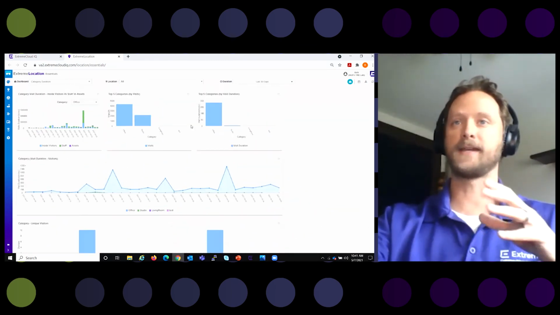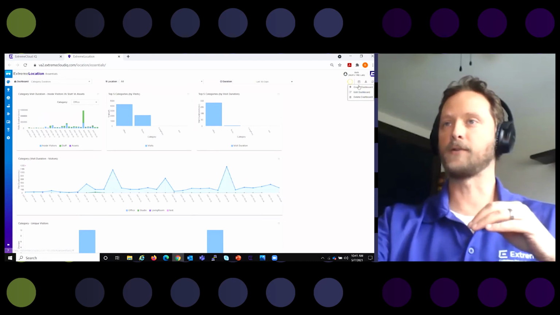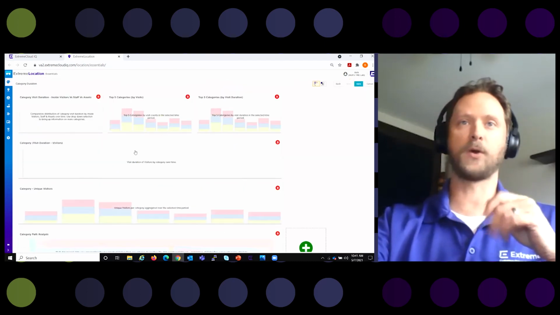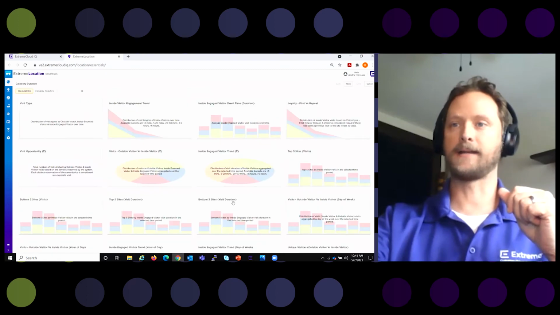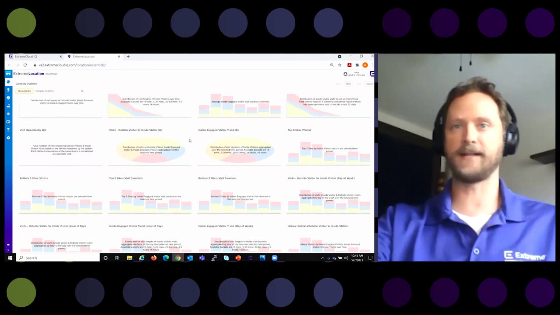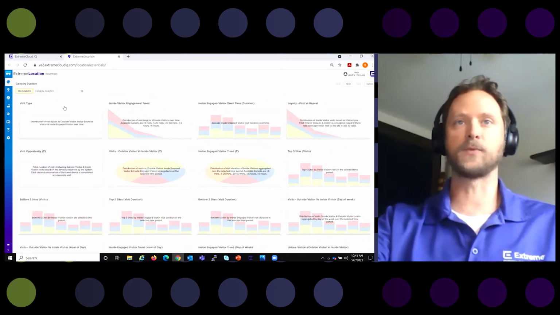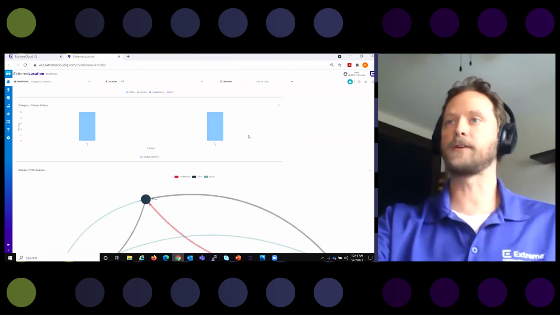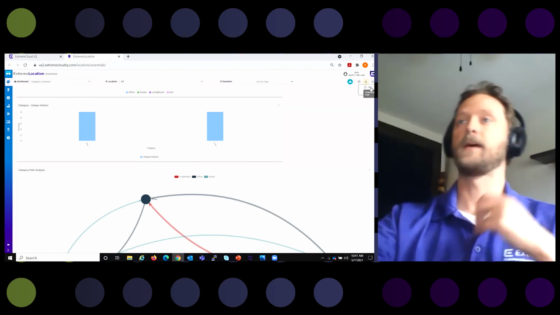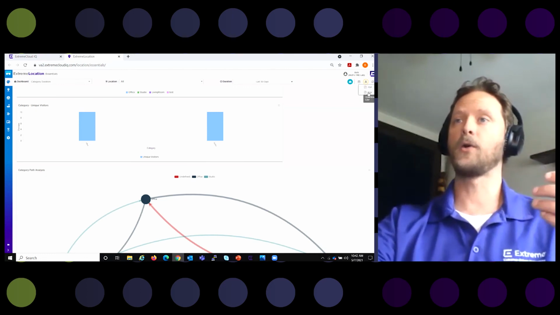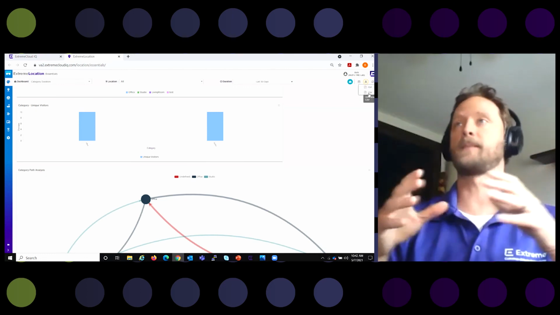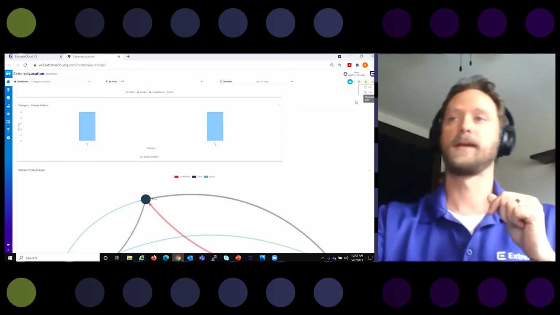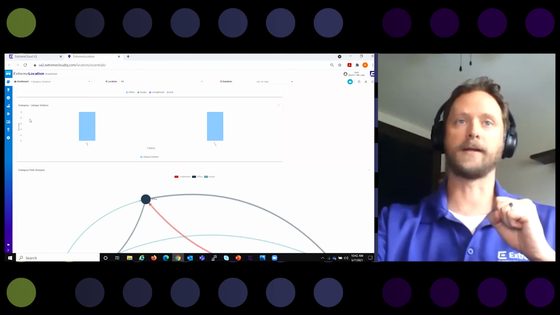If for some reason you're not seeing what you like on here, you can actually edit this dashboard and add more features. We have two categories here. We have the site analytics, and you can select any of these widgets to put on there, and you have the category analytics. Another key feature of these dashboards is that you could download this information either in PDF as a presentable report, or in CSV and take these numbers and generate your own types of reports if you're not seeing what you want on here.